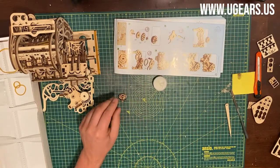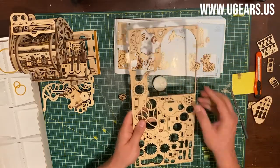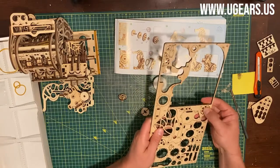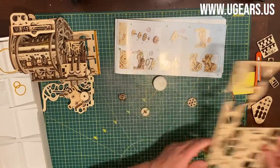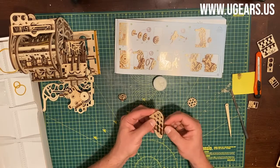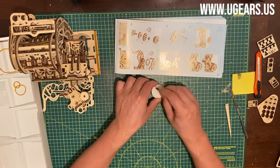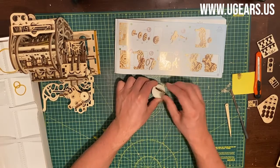45, part number 143, bottom left. 131, it's right in the middle here on the right hand side there. And then another 27. So one more 27. Plenty of those to go around. Now we wax the gears, obviously.